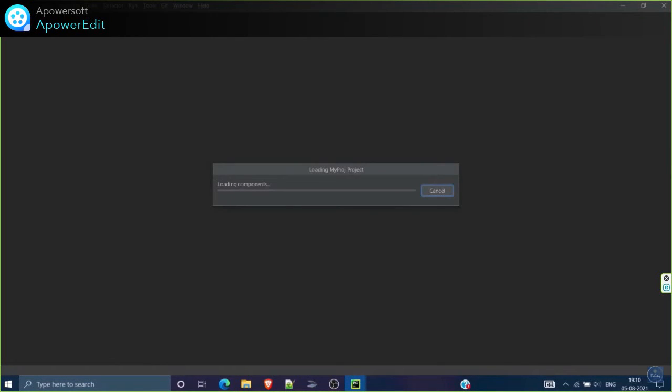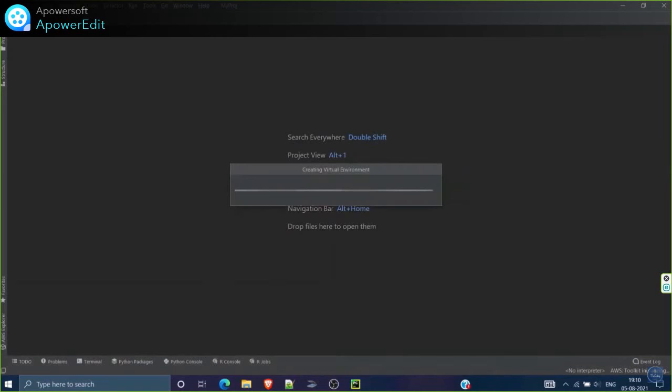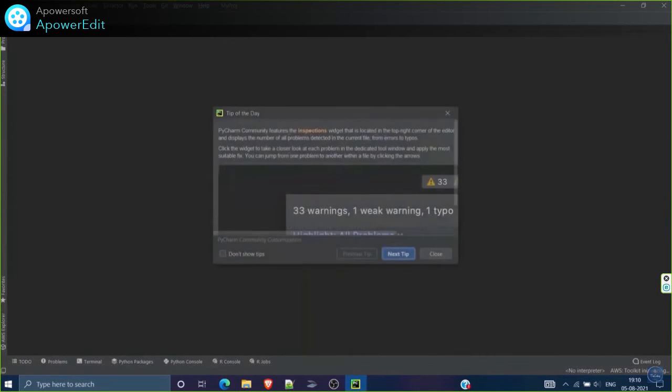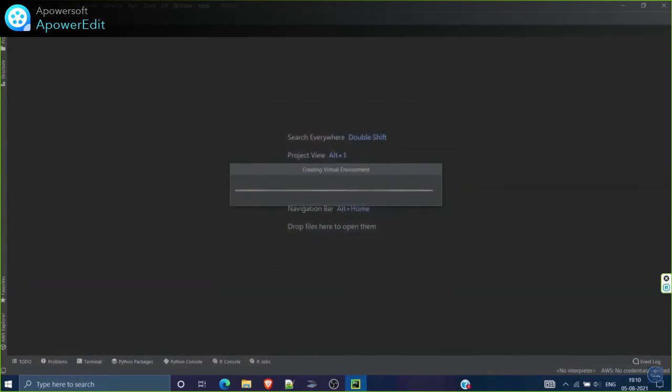It will also ask you for a UI theme in some cases, for which you will be asked to choose either the dark theme or the white theme. Preferably coders use the dark theme, but to show our code it is easier on the white theme, so I guess I will switch to the white theme. Every time you open PyCharm you will get a tip. We don't need it.